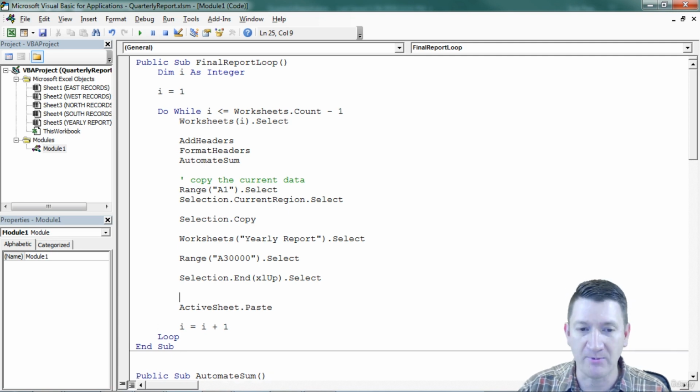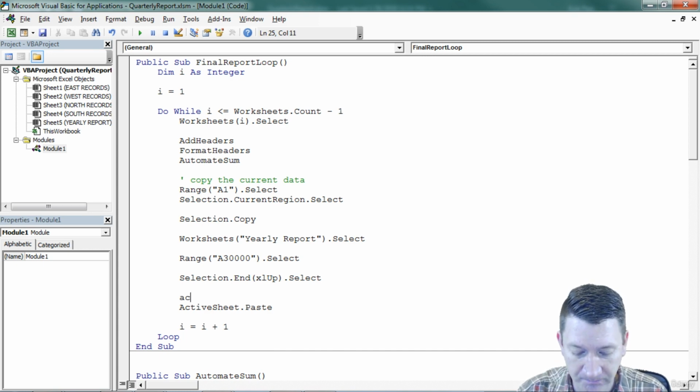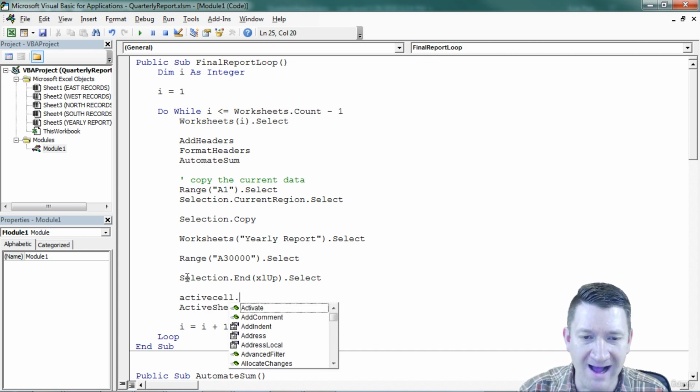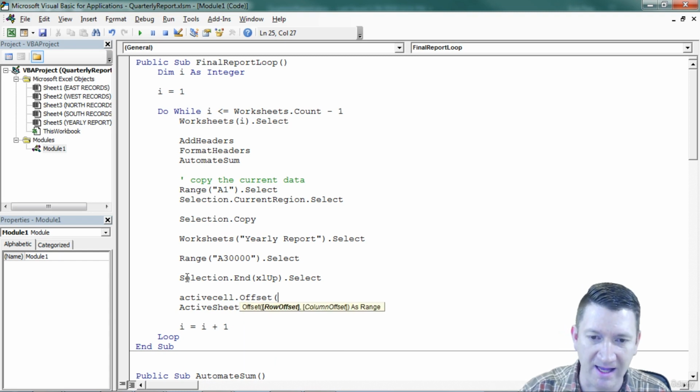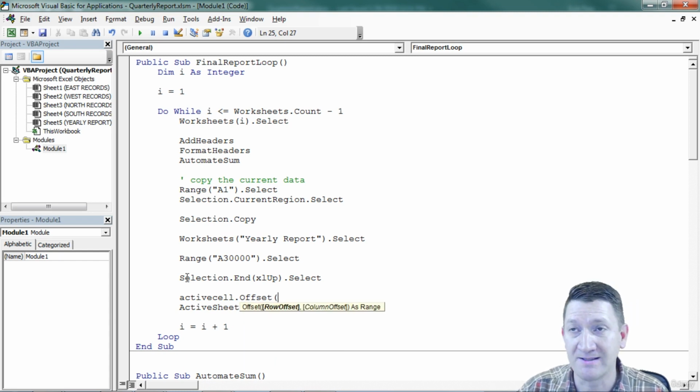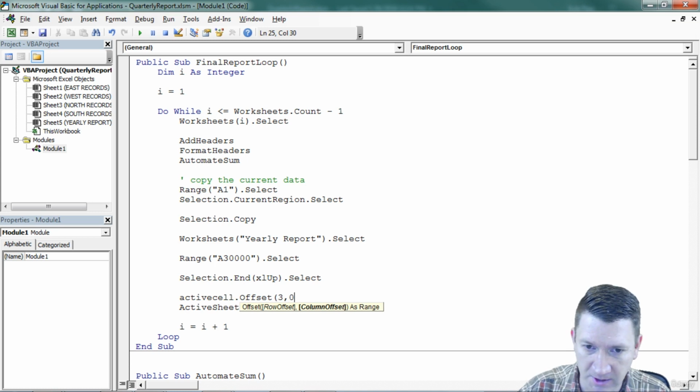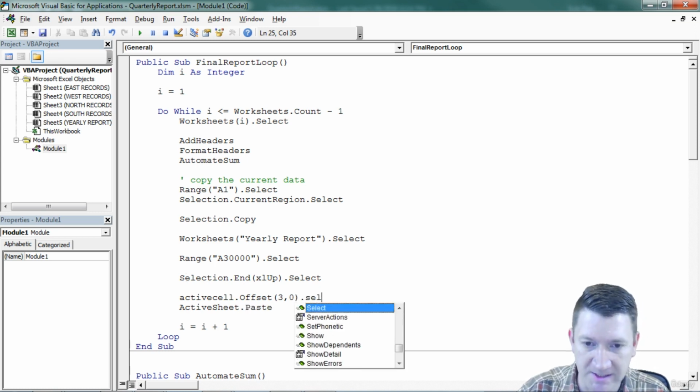Now I do want to create some separation between that data and my newly pasted data because I got a new region. So here I'm going to say, once it goes back up, I'm going to offset again. I'm going to offset 3 rows, 0 columns, and I'm going to select it.